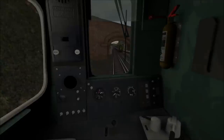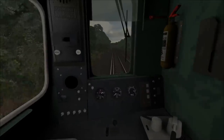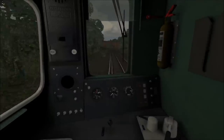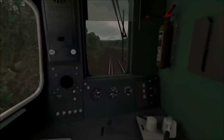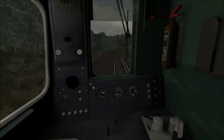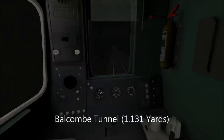We're now passing Balcombe Station. We'll shortly be entering Balcombe Tunnel. At the other end of this tunnel, the speed limit drops to 80 miles per hour, so we're going to brake on the AWS ramp for the signal halfway through the tunnel.